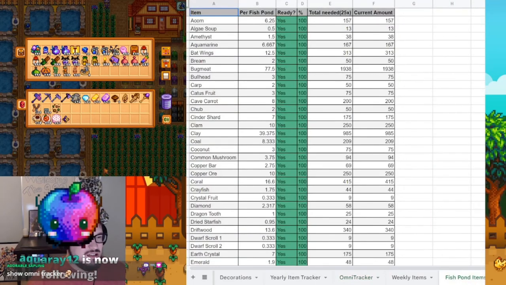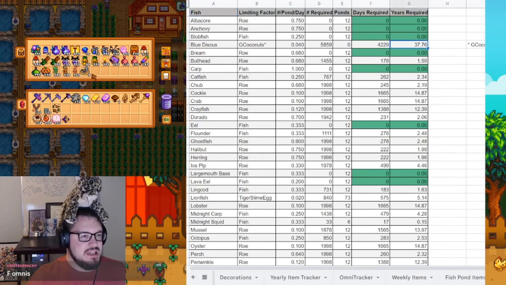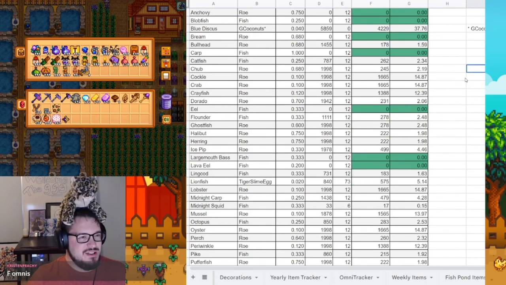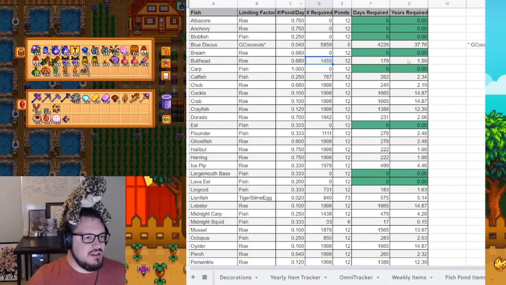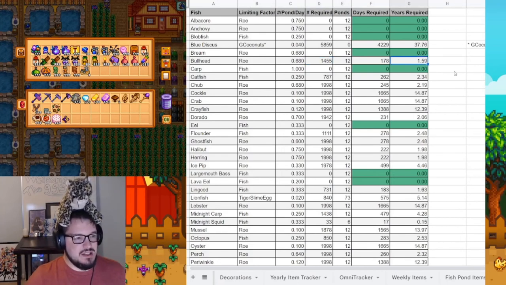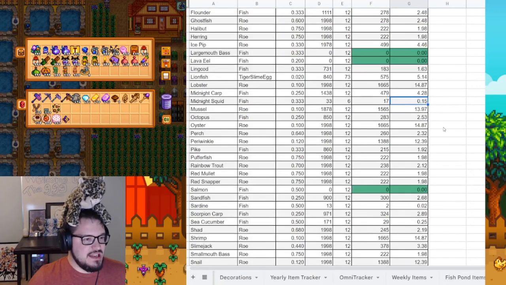Our fish pond items sheet, there we go. So this tells me approximately how many years it's going to take to finish each fish. So, for instance, bullheads. Now that we've added the bullheads that we already have. It should be added, right? Yeah, that should be it. So it says it's going to take approximately 1.5 more years to finish bullheads. And then you can kind of see for each of these. So Midnight Squid, we're very close to being done with, I guess.